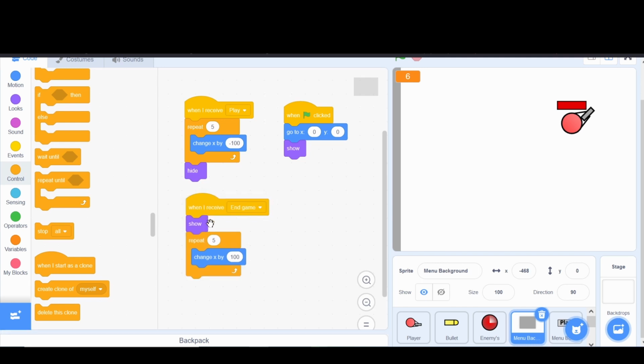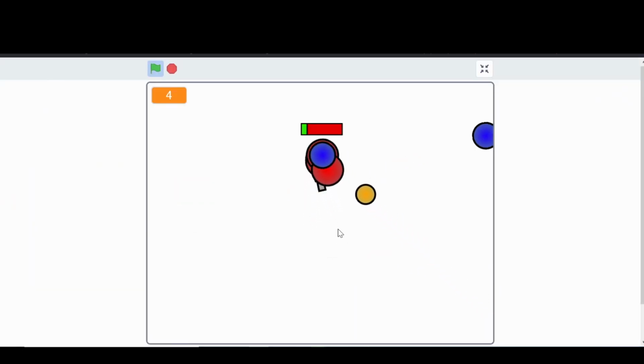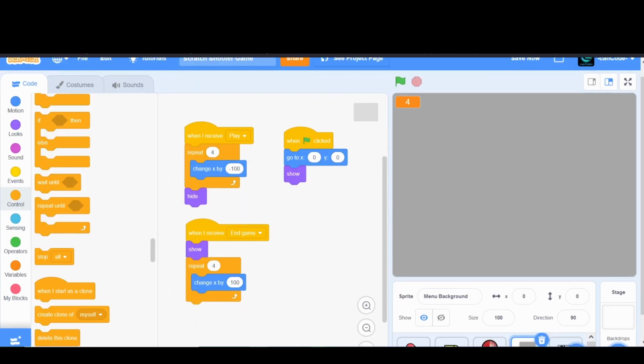Now, when the game ends, it goes 500 forward. Now, not only does that cancel out the 468, it actually leaves a little bit extra, and that's why it was going a little bit past where it was supposed to. So what we can do to change this is just change these to 4 so that it only goes to minus 400. It won't look quite as clean, but it will be hardly noticeable. Now when we play, it goes back on perfectly, but the play button still does not work.